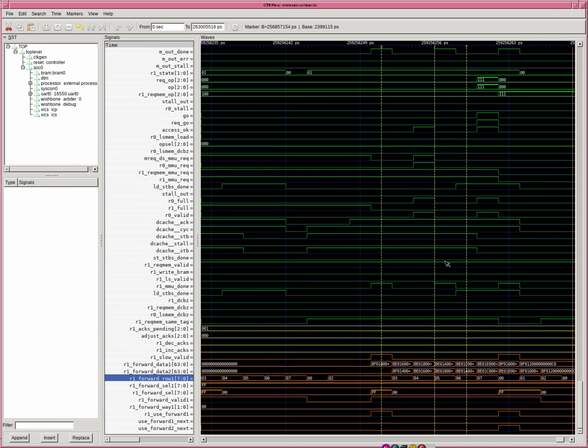But then you have a conflict: R1.full is the sole indicator to say to the MMU that the results are available, but that result was from forward row 2.